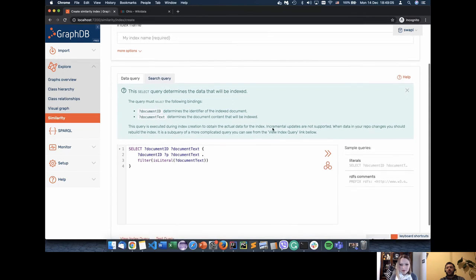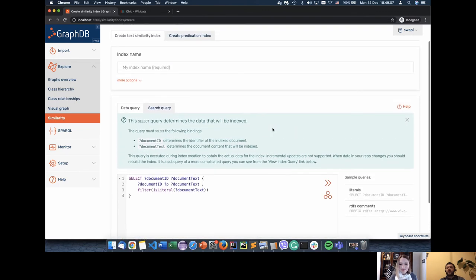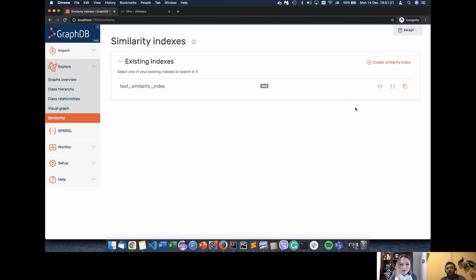So here I'm going to show how we use a similarity plugin, which is going to use either the text similarity of the node descriptions or the graph connectivity of the nodes to find similar nodes. So this is very good for finding duplicate entities. And now the index is going to be built. Actually, it's a very fast operation because this is a small repository.